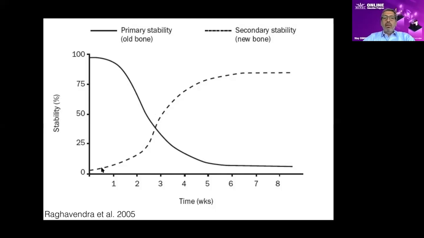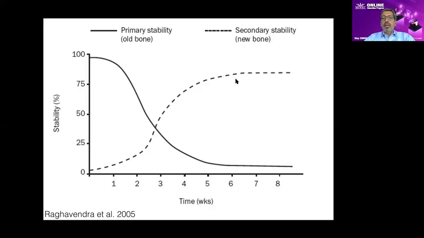But what we have in vivo, in the human body, is that this bone is not inert, this bone is biologically active. This is why from the day when we place our implants inside this bone, we will have bone growing and a biological phenomenon going on. This is why we start having what we call a secondary stability. And within weeks, 5, 6, 7 weeks of implant placement, you see that even though we lost the primary stability, we have a very good secondary stability or osseointegration.